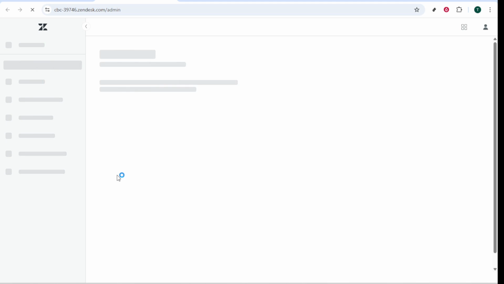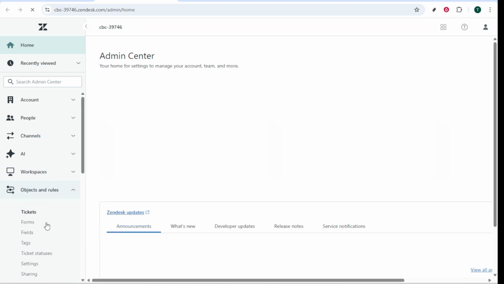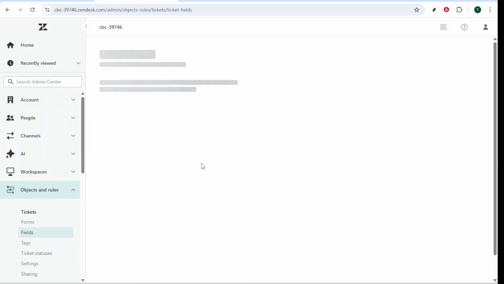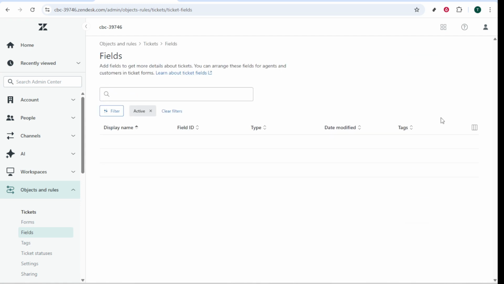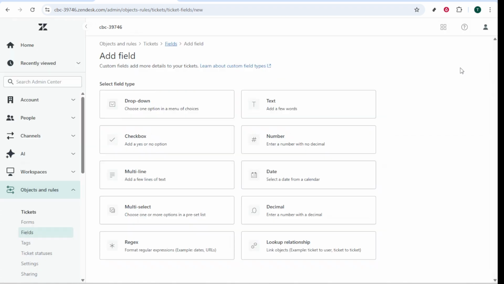With that in sight, click on Fields. This section is particularly crucial as it houses all ticket fields, both default and custom. Here, you'll see existing ticket fields that your organization might already be using. Take some time to familiarize yourself if it's your first time visiting this section. Understanding the layout of existing fields can give you insights into how you might want to configure your new custom field. Next, you'll want to click on Forms.